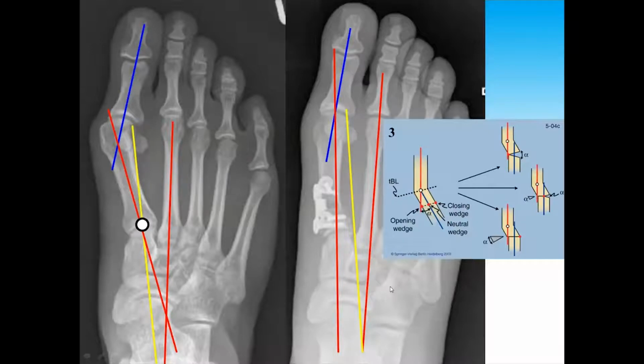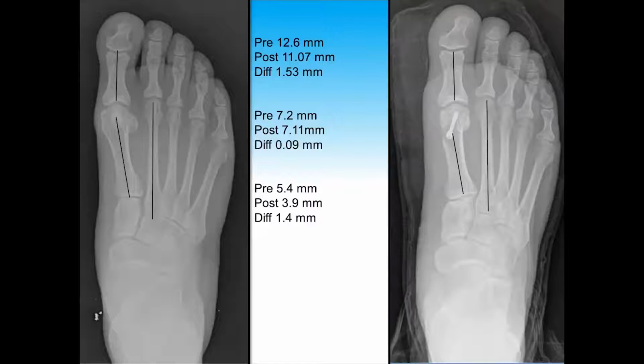So I think it's very important to look at the bunions critically like this, objectively, so you can see what your osteotomy or fusion or realignment surgeries are doing to the foot. This is a study that I did with one of my fellows where we looked at before and after surgery, how much translation do you want? The question is, do you translate 50% of the capital fragment, 33%? How much do you translate?